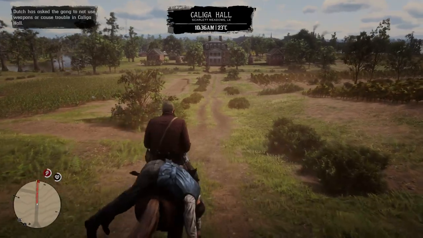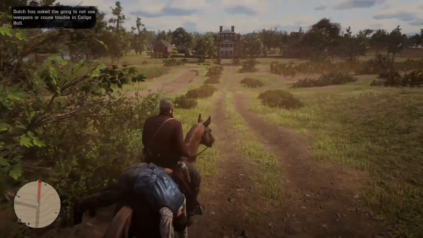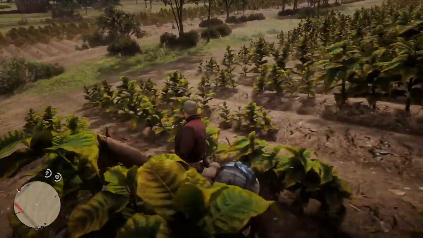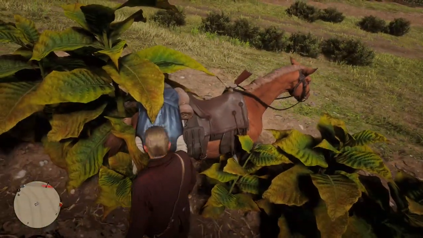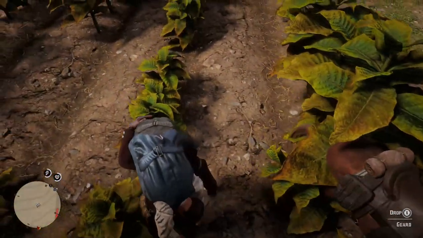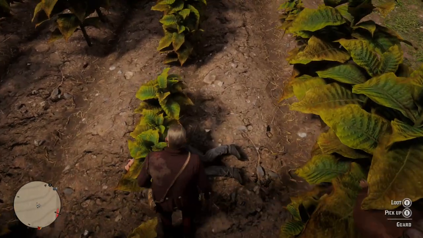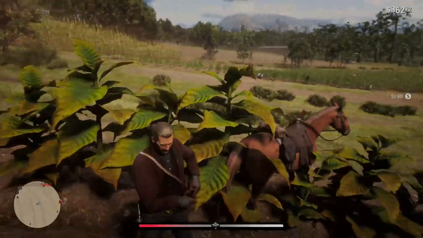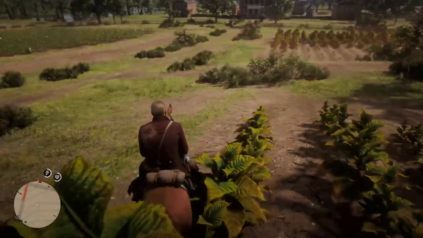Well, let's head into Caliga Hall. Are these guys that were shooting around? Well, if they're not, let's go into here. Let's take him down. And let's just drop him. Not much point keeping him there if there was no reason for him to be on my horse. Feel like I'm gonna have to give that to somebody.